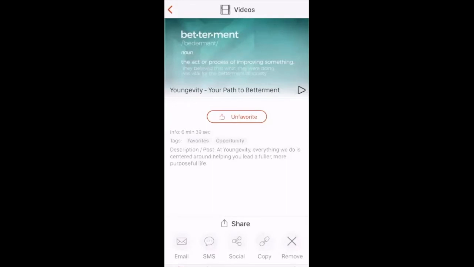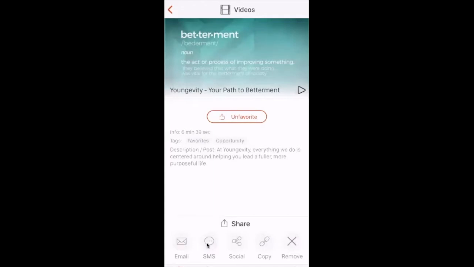So as we go through the process now of sharing a video, one of the recommendations that I would encourage you to use is text message. In fact, within the YoungevityGo2 app, 70% of the time an asset is shared, it's done via text message, and close to 70% of the time that an asset is shared, it's done with a video. And so videos are a powerful way for you to be able to share the longevity story with other people, and I'm going to walk you through what that experience would look like right here.